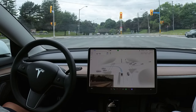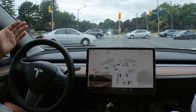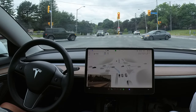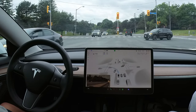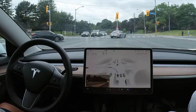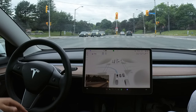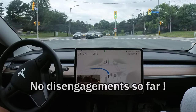She's coming in pretty hot though on the left turn. She saw that the light was green and then started, you know, darting down the road to make the left turn, but then pretty much just had to stop anyway. Yeah, backtracked on that decision. But it was a gradual slowdown. It didn't feel initially like how we felt when we came out from the roundabout. Yeah. But besides that, honestly, it's not bad.